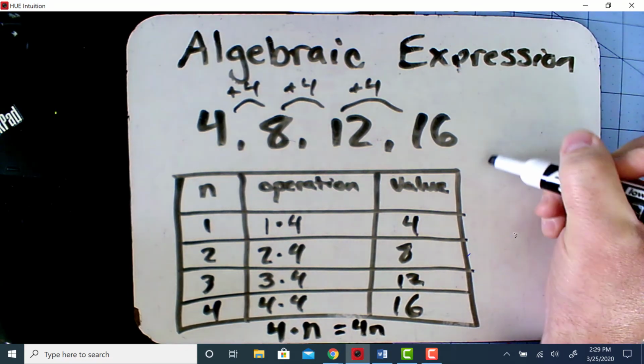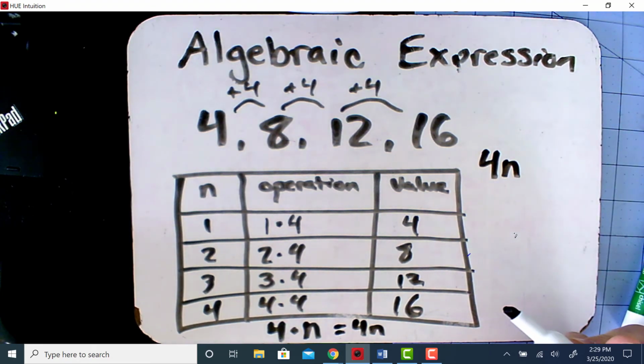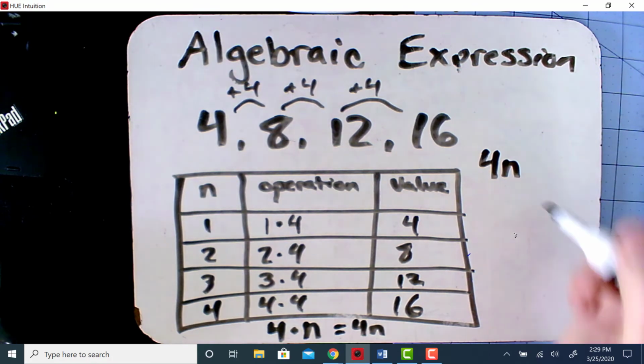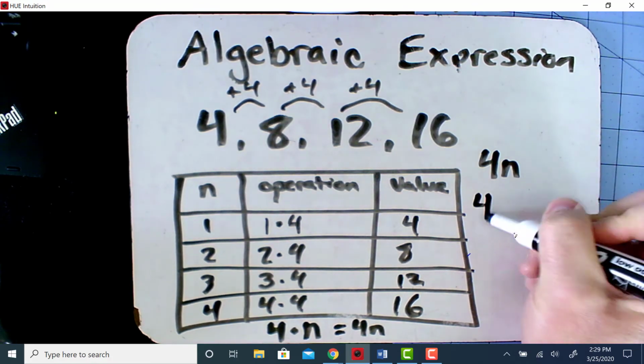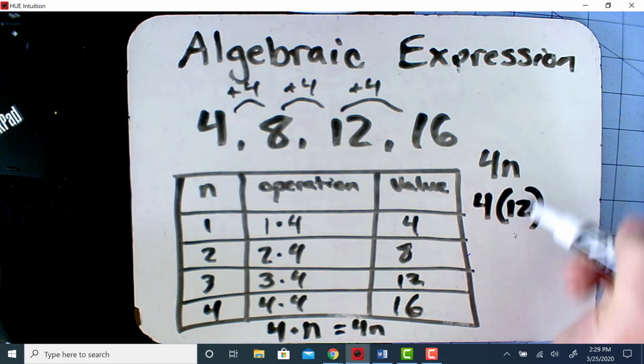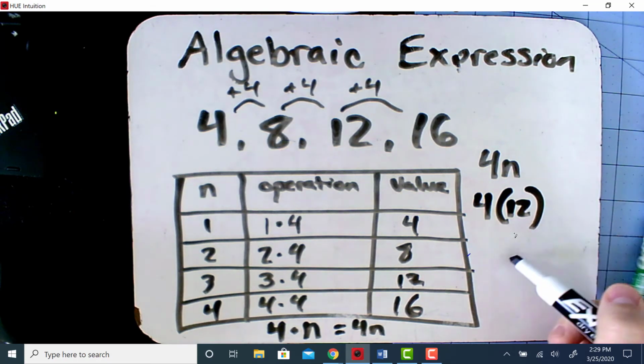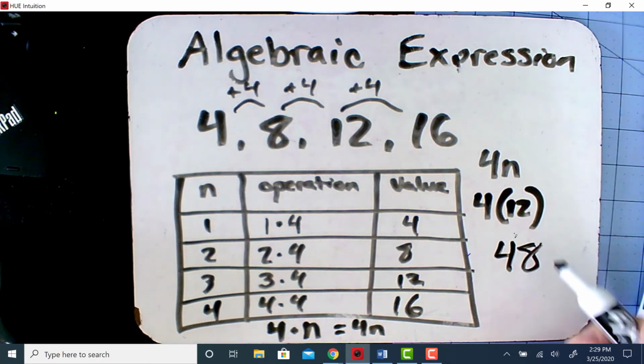There's my algebraic expression for n. Now let's say I want to know position number 12, or the 12th number in the sequence. The 12th number in the sequence would be 4 times 12, because I'd replace the n with the position number I want, 12. And that tells me that the 12th number in the sequence is going to be 48.